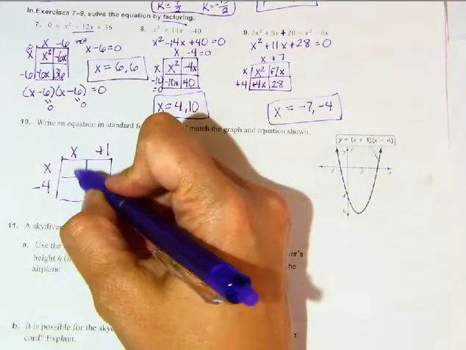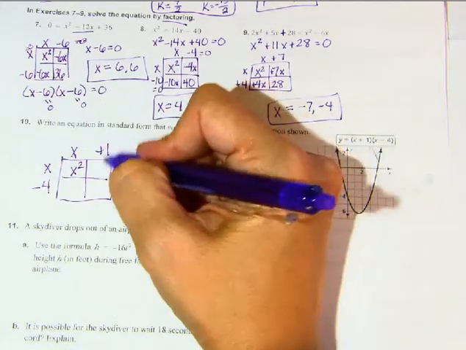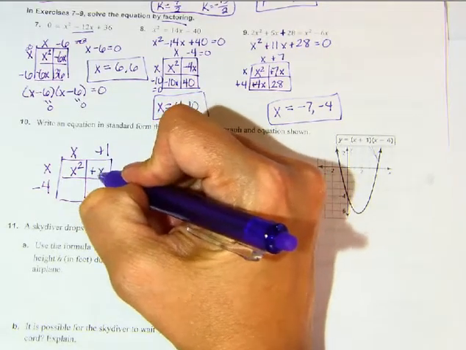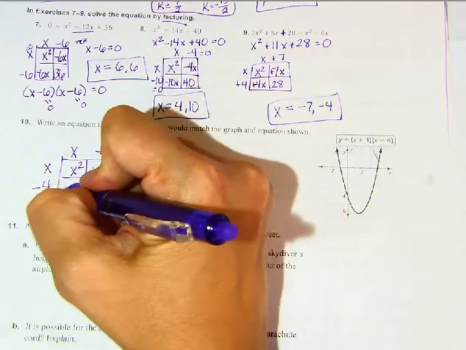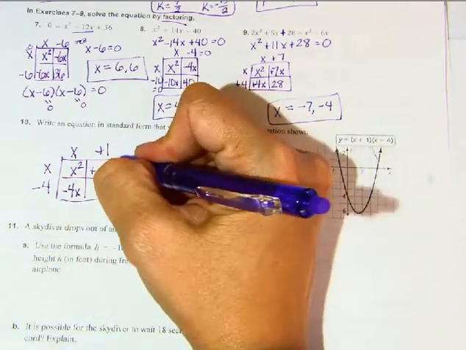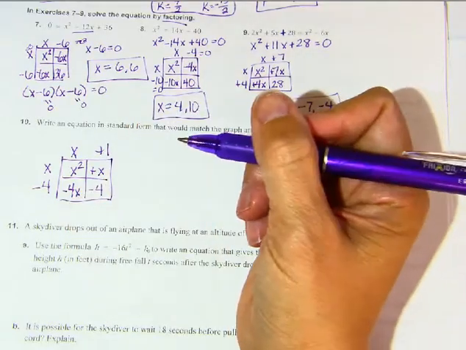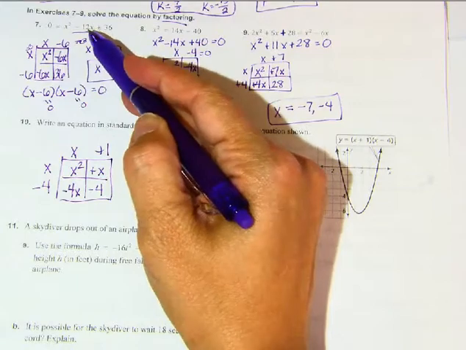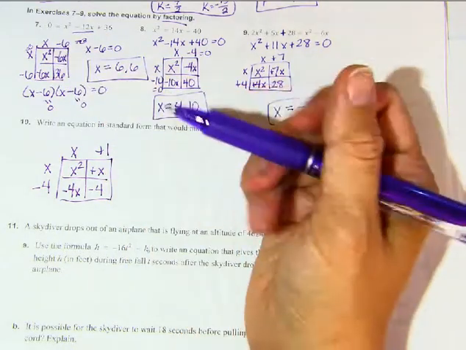So we had this column times this row is what goes in that box. This column times this row would be a 1x, so positive x. This column times this row would be a negative 4x. And then this column times this row would be a negative 4. Okay? And just like with these up here, these diagonals, they add up to that center number. We had our first and last term, and the diagonals added up to the center number.